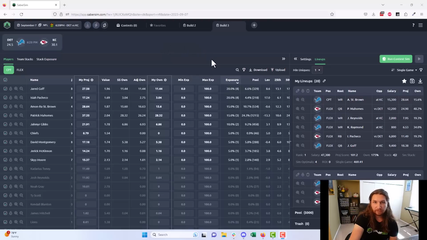There's a couple useful features here in terms of reviewing these lineups effectively, and they start with these 3 columns here: exposure, pool, and leverage. Your exposure is going to show you what percentage of your lineups in your set contain a particular player at either the captain or the flex.